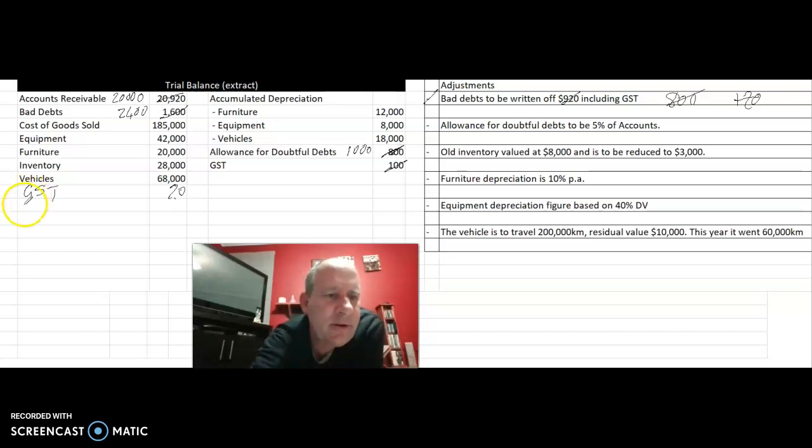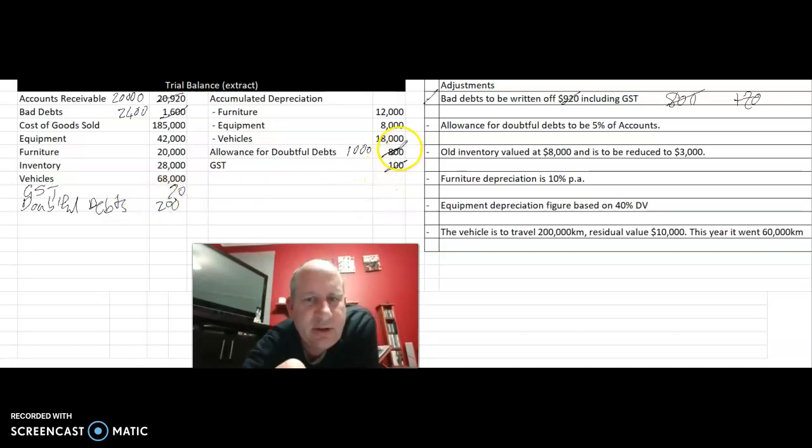Alright, so hopefully you've called out doubtful debts. And we put 200. So basically we've added 200 to this side, the credit side, and 200 to the debit side. So that balances. That's a nice easy one. Cross that off. Incidentally, if it went down, we'd make that one there go down, and this would be a negative figure. But you know that from previous session.